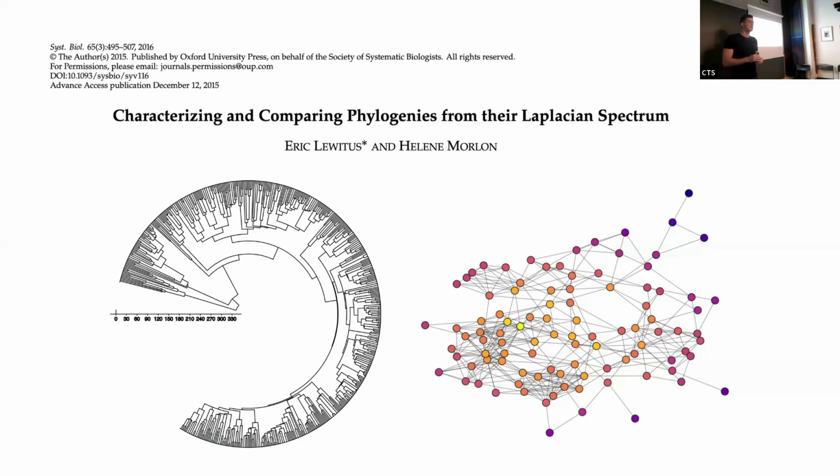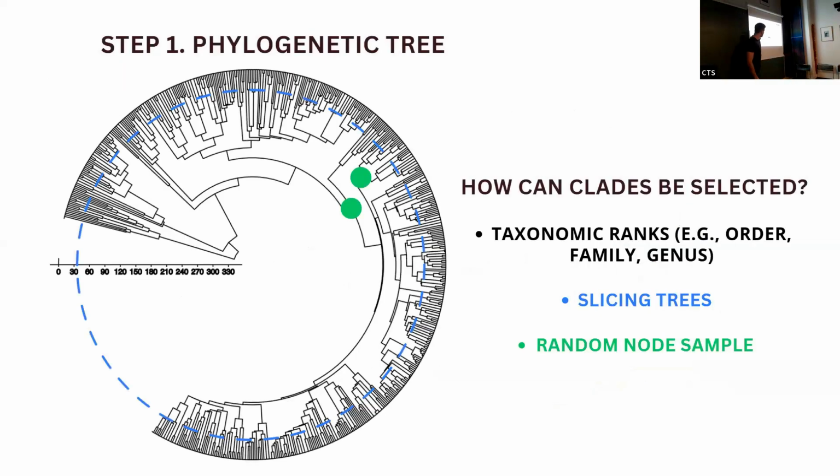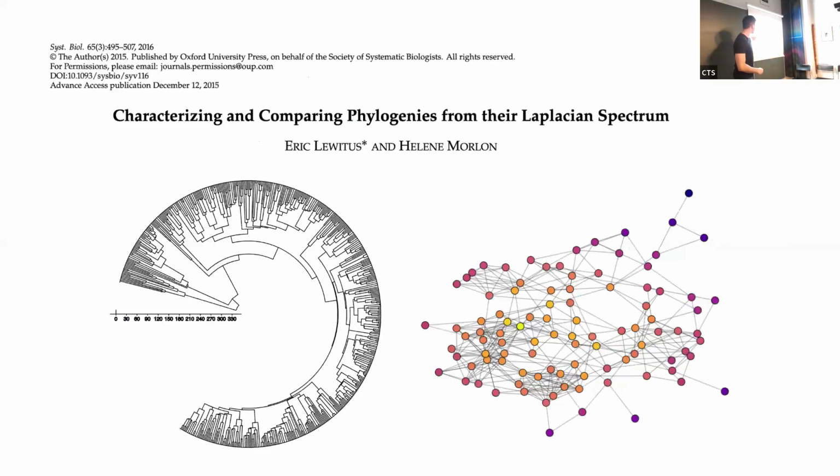So there's nothing arbitrary. There could be some extra things that we can discuss later, but by using this, you don't need to define arbitrary criteria related to taxonomic ranks or use slices or random nodes that could result in nested clades. So here we have no nested clades. Without any classification, it's just numbers. It is more complicated, right?